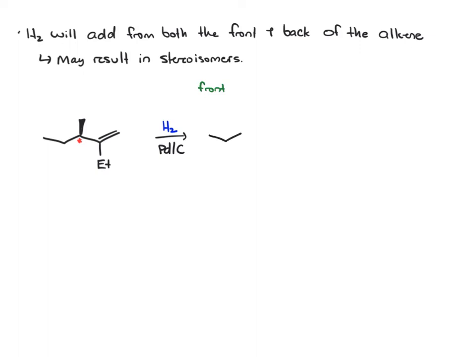So let's draw our molecule. Again, leave everything the same, except the 2 carbons where the reaction is taking place. So if the hydrogen comes in from the front, it will be on a wedge here and a wedge here. And then the ethyl group will end up going back because we already have 2 bonds in the plane, 1 wedge, the other must be back. Now, in this case, we have our original chiral center. We formed a new chiral center.